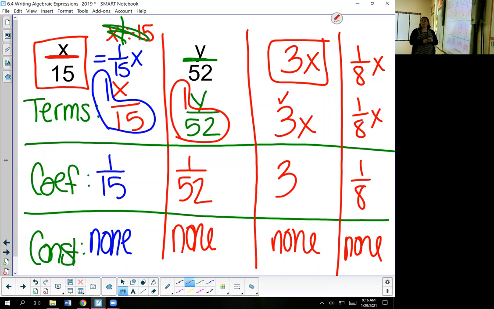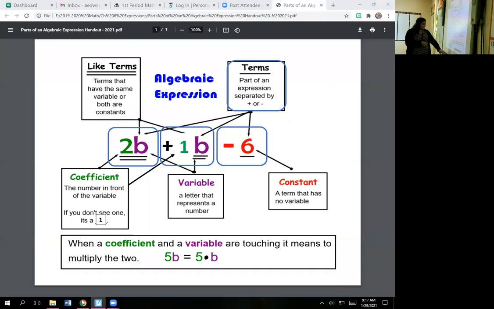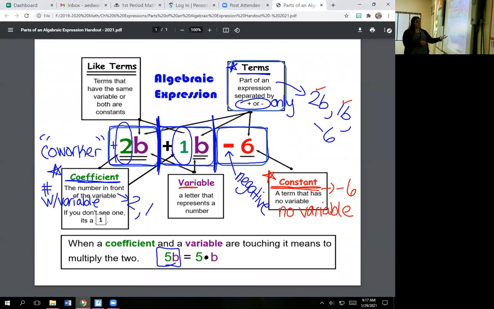So that was the last problem that I had. So I went over the difference between coefficients, constants, and terms. I referenced back to this problem right here, which now brings up a lot of the things that we talked about. So this is on your main screen when you click on the assignment. If you have not written this down into your notebook, that would be something that you would want to make sure you do.